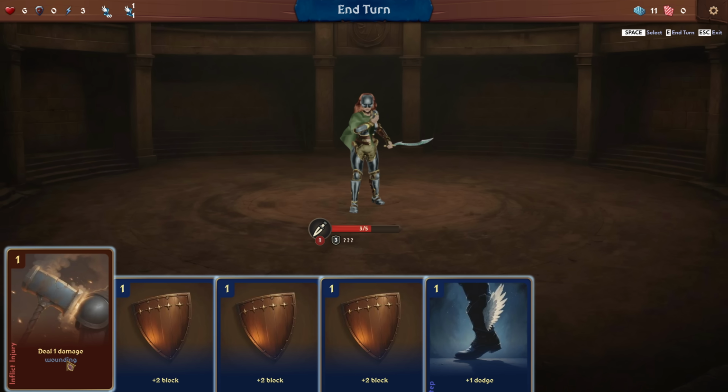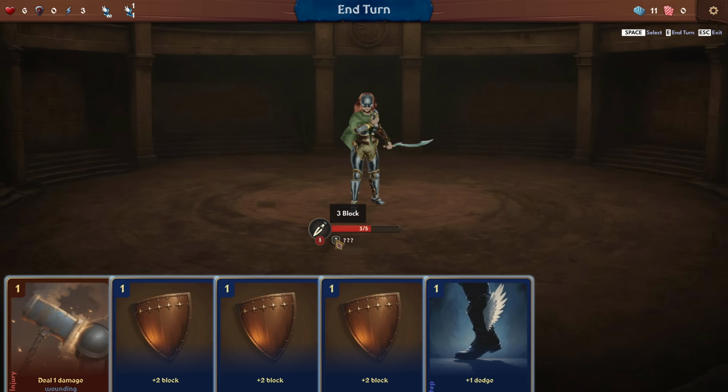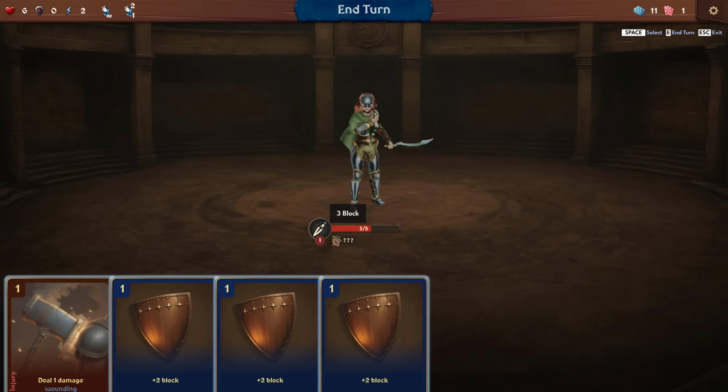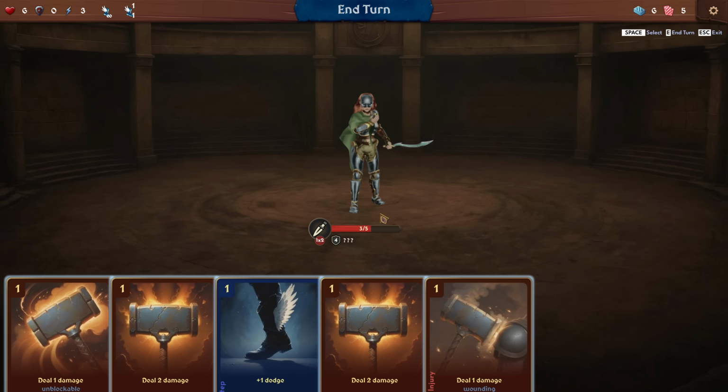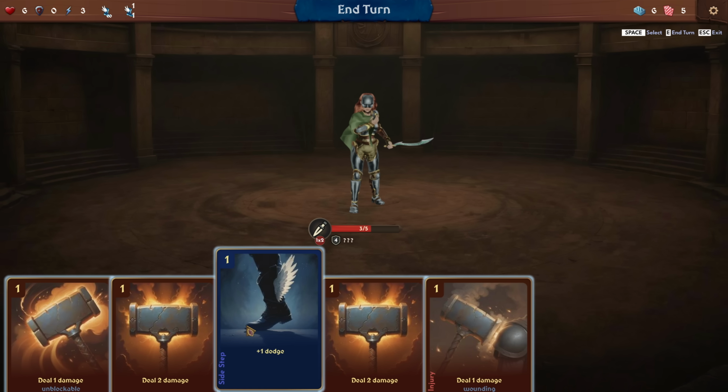Now, this has wounding, which is cool, but it's not going to do anything unless I get past the actual block that she has. So I don't have any attacks in that draw. Really unfortunate. Okay, this one's unblockable.